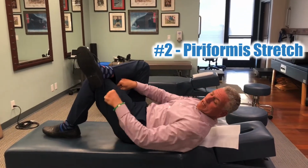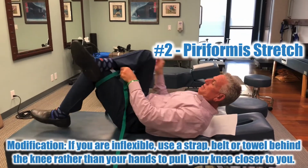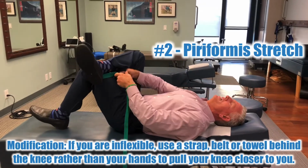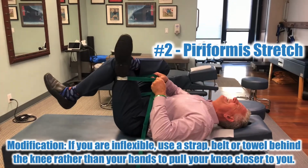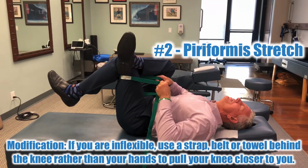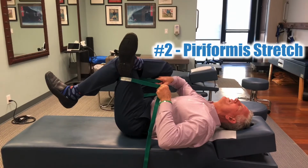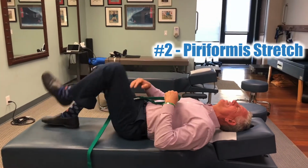So you can grab a towel or a belt and wrap that around under the knee. And you're just trying to keep this at 90 degrees as you pull up. And again, you're exhaling and holding that. And do that again where you exhale and slowly, incrementally bring it up. You want to try to hold that for 20 seconds. Repeat 3 times and do the same thing on the other side.